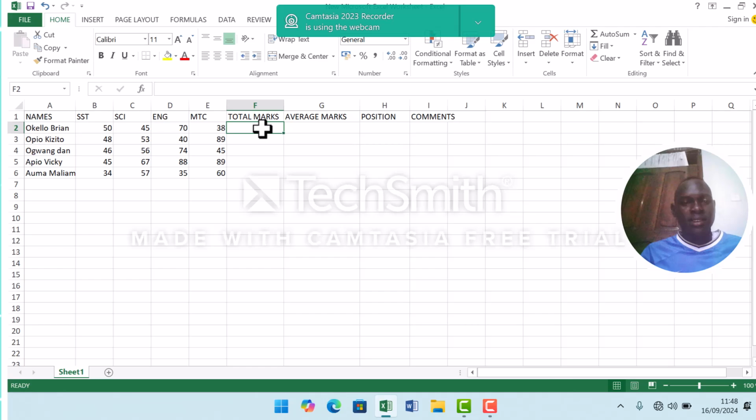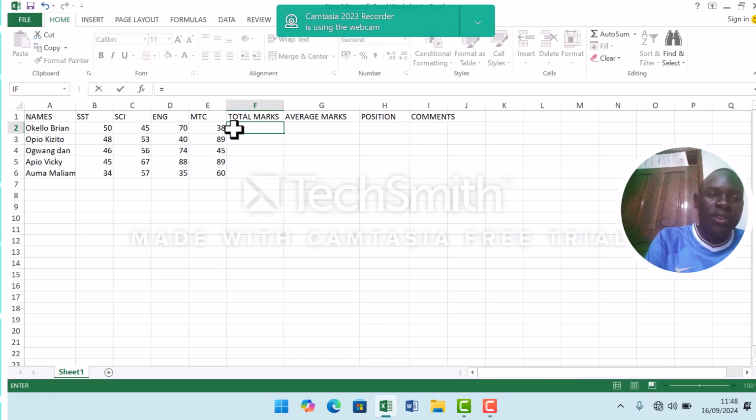Now in total marks, what function do you use? Like for the first one, Okello Brian has got SST 50, Science 45, English 70, and Math 38. The formula that we have to make here should start with an equal sign. You want to know the total marks, which is the summation of all these.